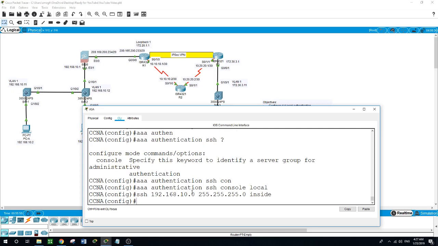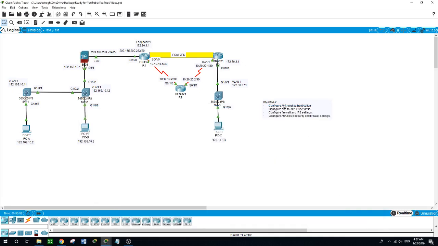The same, we want to allow SSH access from the outside. The host, just this host, 172.30.3.3.